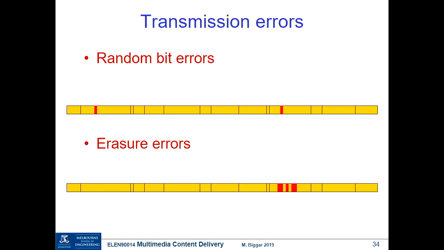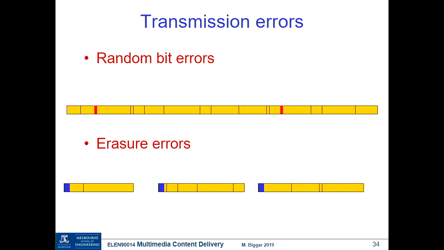Or if we moved into a poor reception area, for instance, with our mobile phone, we would get a burst of bit errors. So, as you might expect, these different types of errors would have a different effect on the media that we're decoding. These random lines are supposed to indicate variable sizes of media packets that we might want to have represented. So if we had a burst of errors in a particular part, we might lose a substantial part, but it might be isolated compared with these other ones.